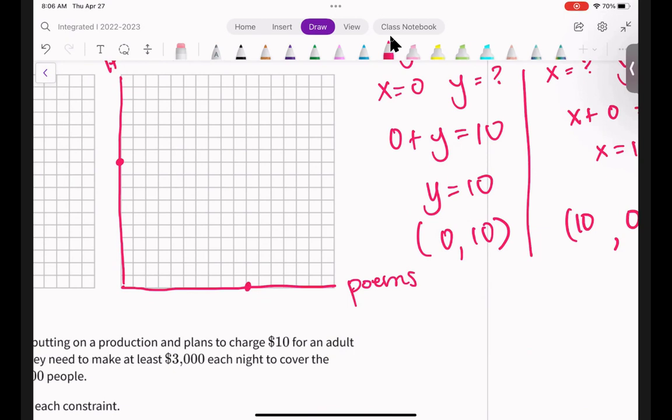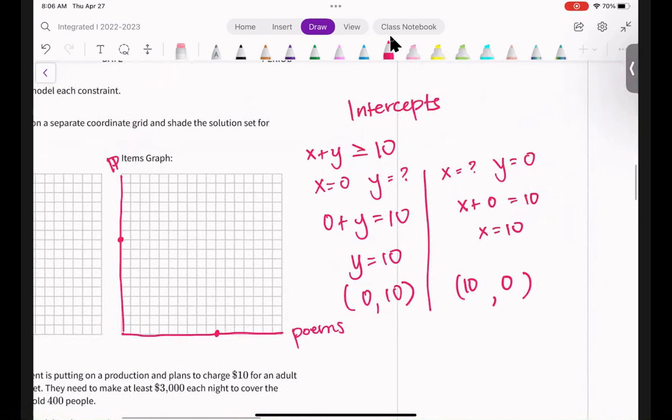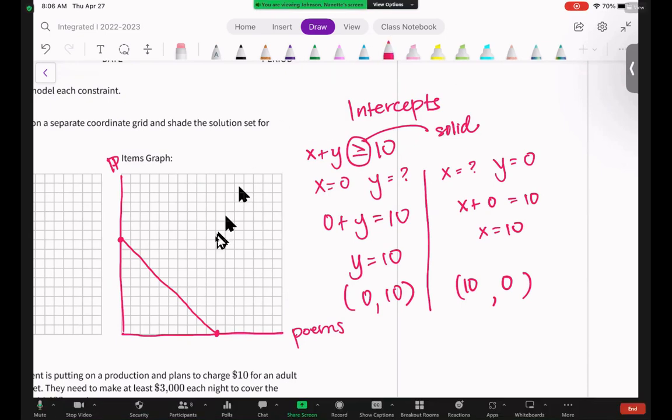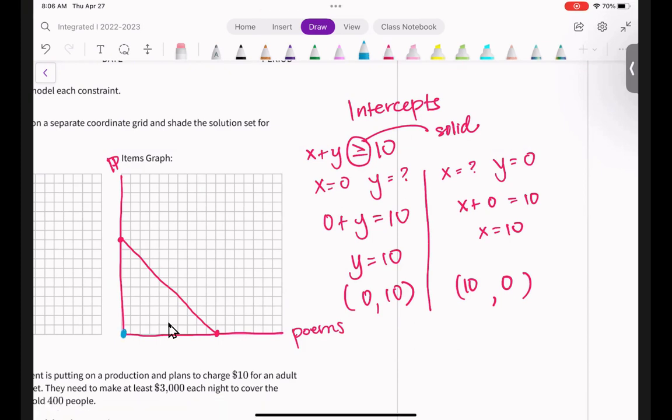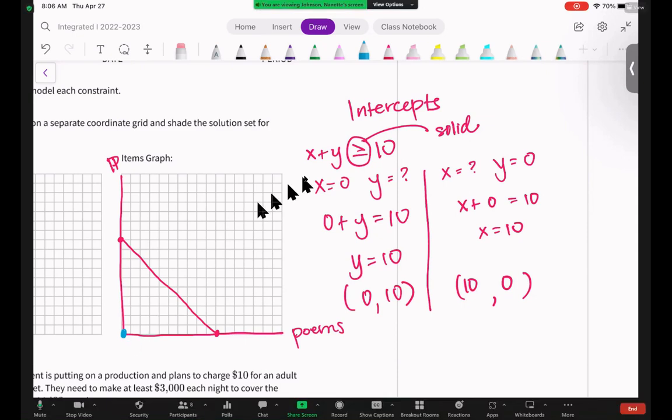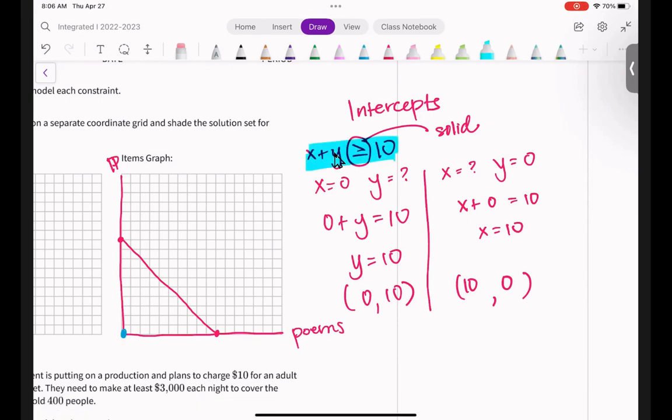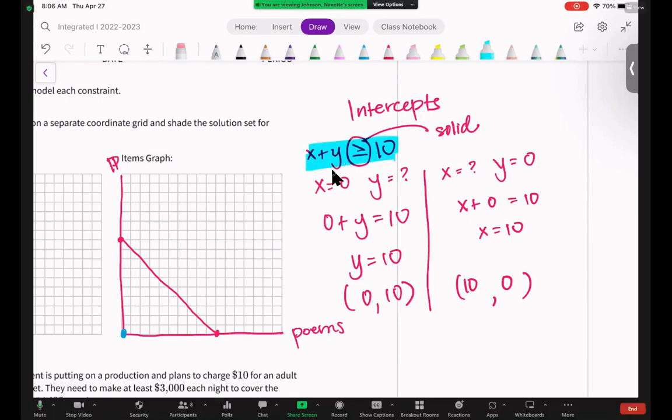I already know that this line is going to be solid, so I'm going to do my best to graph a solid line here. Hey, that was pretty good. Look at me, that's so fancy. Then I have to figure out which side I'm shading. Am I shading up here or down here? I don't know, so what I always do is I choose 0, 0 as my plug-in checking point. When I take 0, 0 and check it in my inequality, I'm going to see if it's true. So here's me checking. Ready?